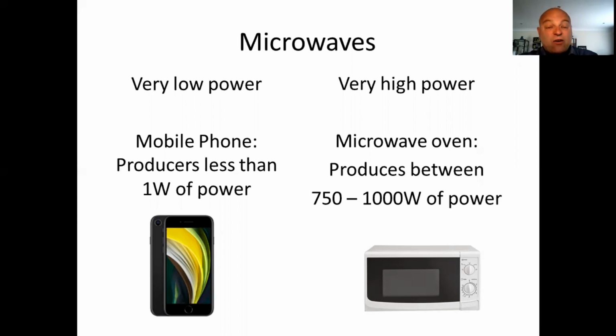So, and they're not interchangeable. You can't get a mobile phone, stick it next to a potato and cook it by phoning your friend or chatting for half an hour or something like that. It doesn't work that way. They're not identical frequencies, not identical wavelengths. And of course, a mobile phone is very, very low on power.